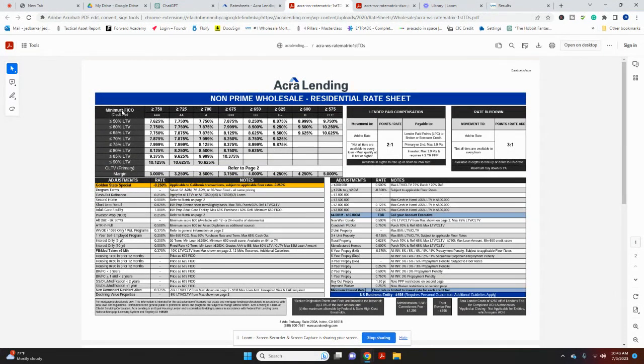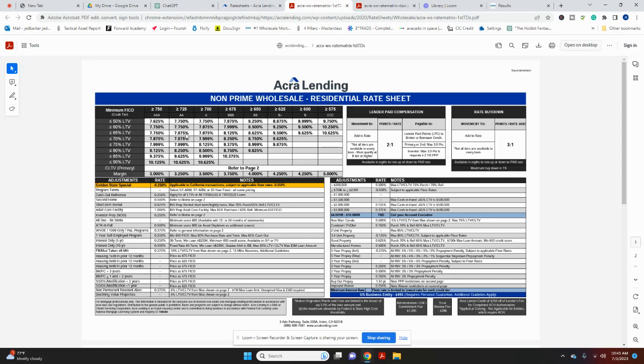So the top of it, where my cursor is, look at all these different buckets: 750, 725, 700, 600. These are credit ratings, right? And as you go through the credit rating, you'll notice directly below that, these are interest rates. Look at that. So different credit, different interest rates. Sort of a great thing to understand, right? And then on the very far left side, these are LTVs, right? And so let's take a look at an example right here.